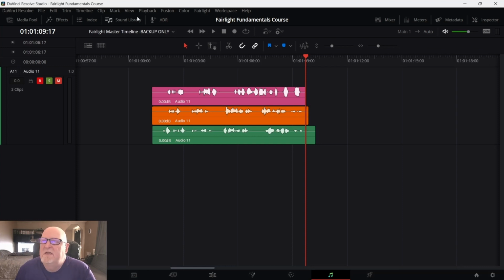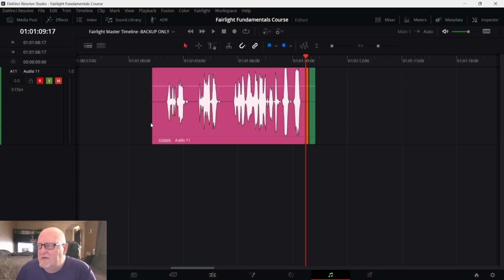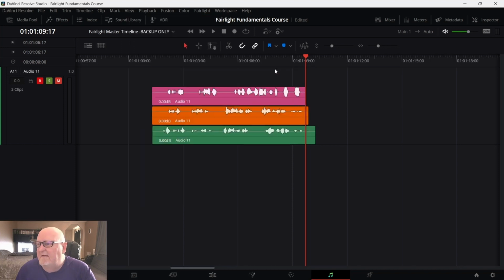And for some reason, we can view it a couple of ways. We can show audio track layers all as one or all together. Now you'll note that some of these layers that you see underneath, that's because they're a little bit longer, but they're all just stacked on top of one another. Let's go back to view and say show audio track layers. And the thing to know about this is that whoever's on top is the one actually getting played.